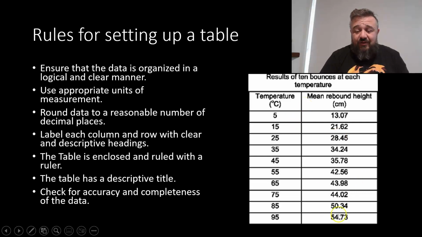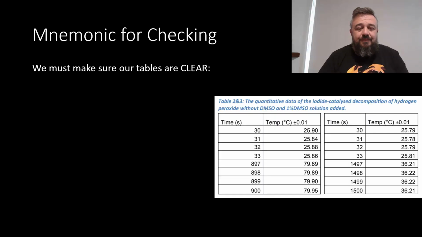We want to make sure we've got all these right. Boom, boom, boom. Because otherwise we're telling a different story than what actually happened, and that's important, right? We want to make sure we're good. And we want to check our table. So here's another. See, these are nice tables, aren't they? Tables make me happy. We want to check our tables to make sure our tables are clear.